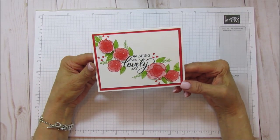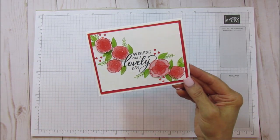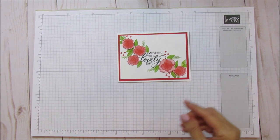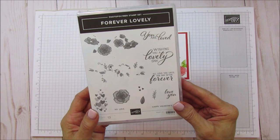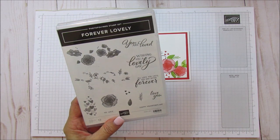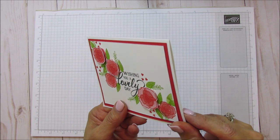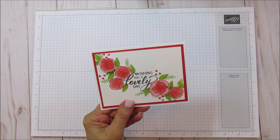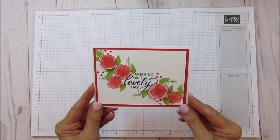Today I am sharing this card here. It says wishing you a lovely day, and it's just for any occasion, but I love this stamp set. This one is the Forever Lovely, and I'll show it to you here. So it's this one right here. And this is one of our distinctive stamps, so it gives it more dimension. It's really pretty, and I actually went ahead and added, I don't know if you can see it on here, another flower on these three right here, but you can definitely do it without if you just want to keep it simple. So this is what I'm sharing today.